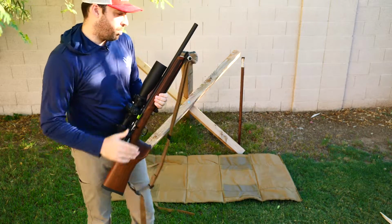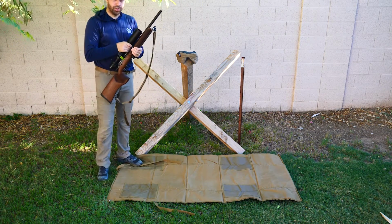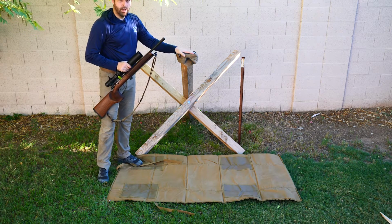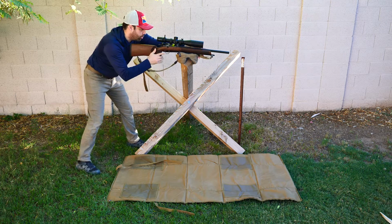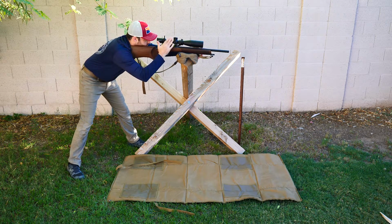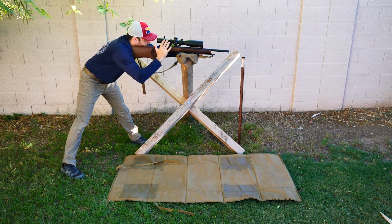Now, when we're in our PRS or NRL22 competitions, we generally think of supported positions. Like we're on this tank trap here, we throw our bag down, we place the rifle, we get behind the rifle, we see our target, we have a doped style, all that kind of stuff. Nice supported position, building a strong base.